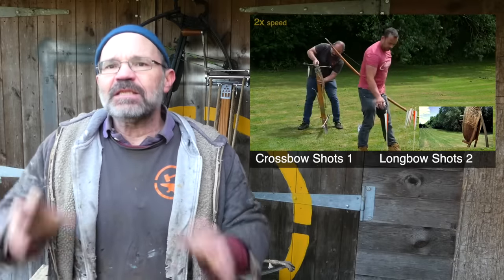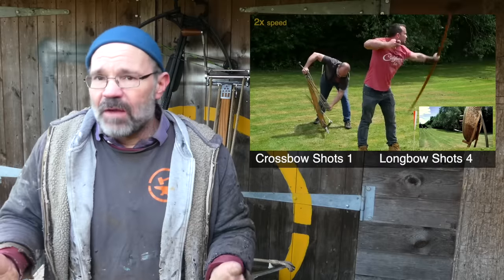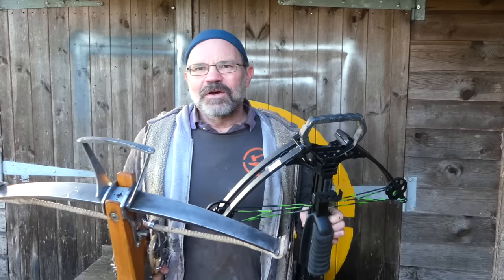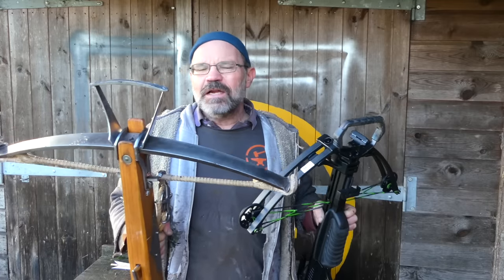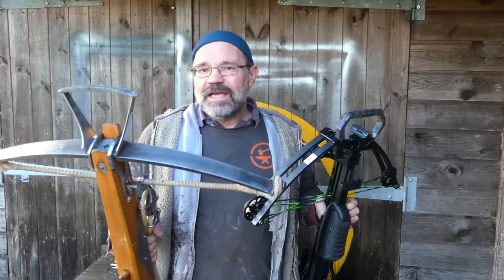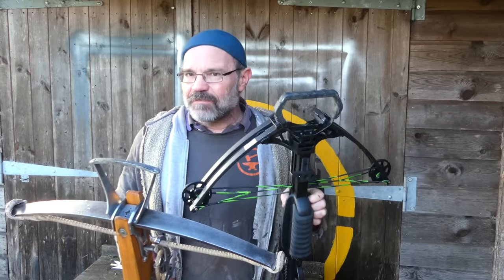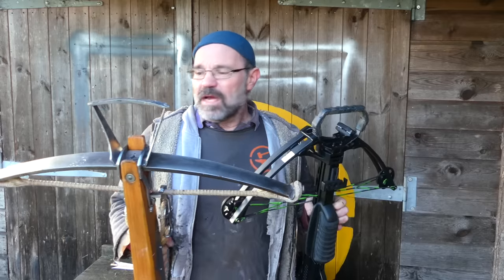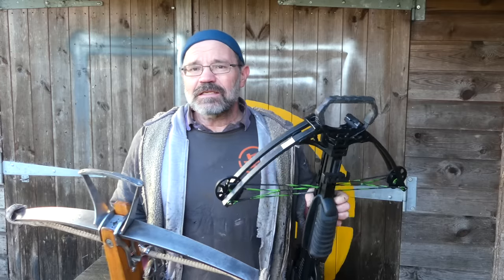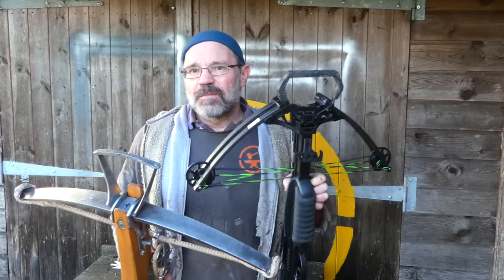We're not talking about longbows here, but just as an example this is a speed trial I ran between myself and Joe Gibbs a couple of years ago — you can really see the difference between the two. Now, looking at these two bows: we've got the medieval one at 960 pounds draw weight and the modern one at 150 pounds — 800 pounds more, six times the pent-up energy. But that is a mistake we've got to be careful not to make. People see the headline number 960 pounds and think it's going to shoot through a tank. It just doesn't.